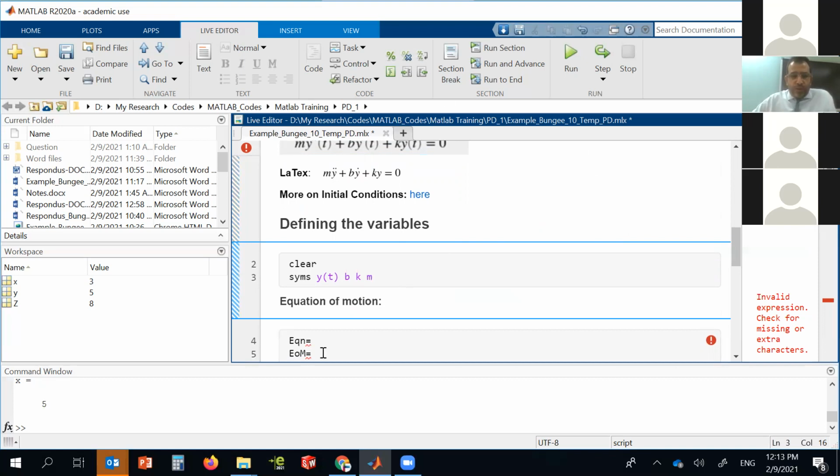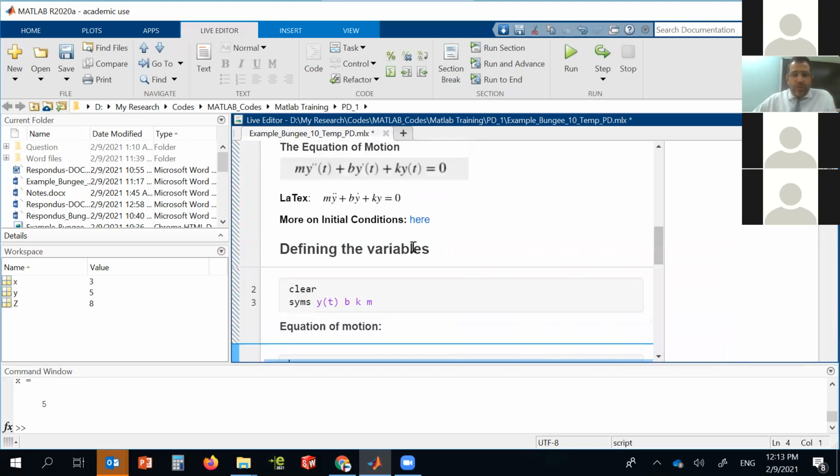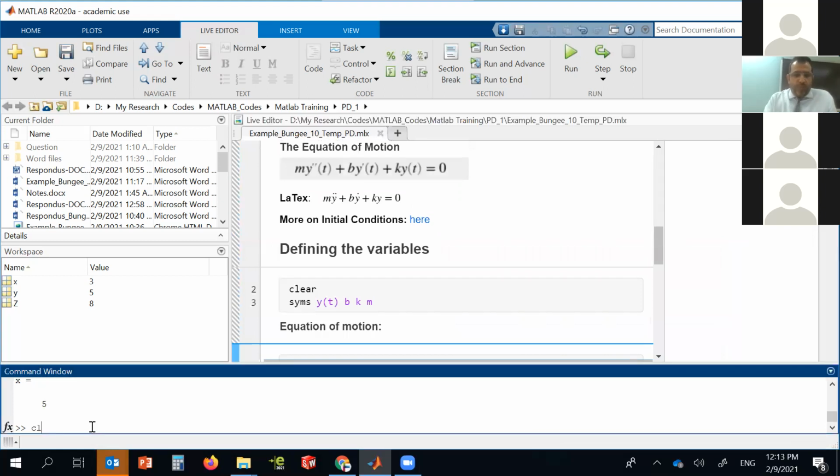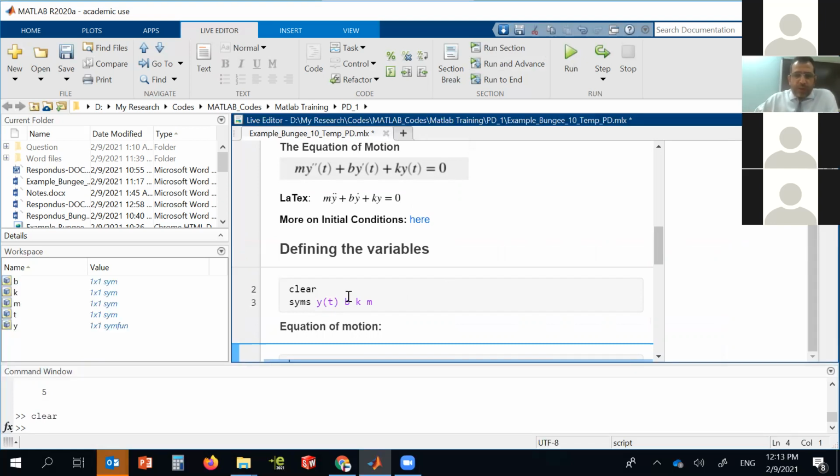Let me first of all suppress this output. When I run this, as we run the first line of the commands, we can see here the variables are now defined. I have b, k, and m, and then t and y.